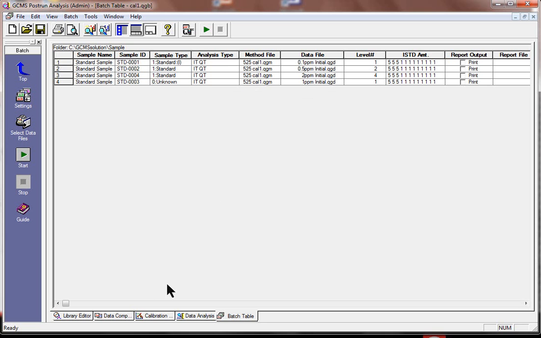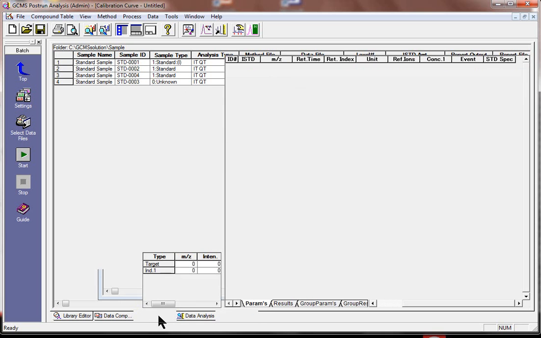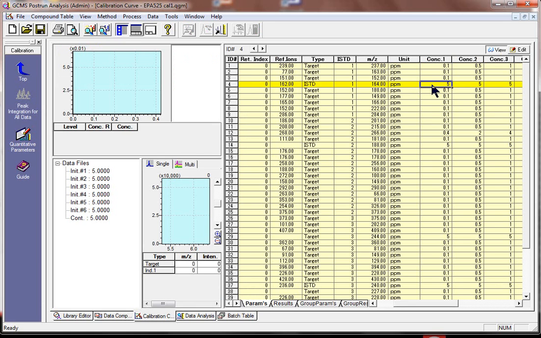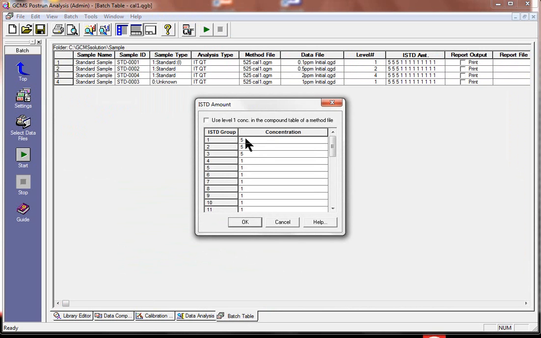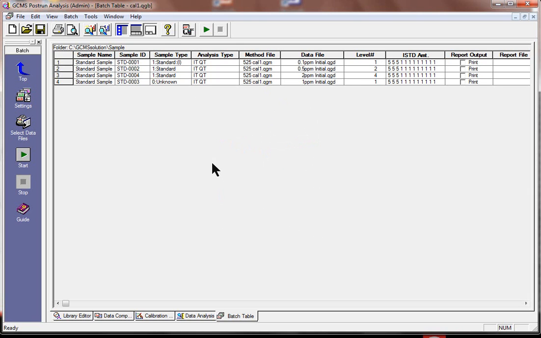The internal standard amount in the calibration here, this number, this is obviously a multi-level internal standard calibration because we have more than one internal standard, and the corresponding concentrations of the internal standard can be different. This is called a multi-level internal standard, and the internal standard amounts are indicated here. So these are the different groups of internal standard. This, for example, the first internal standard, and we can define here the corresponding concentration. So this is the method.